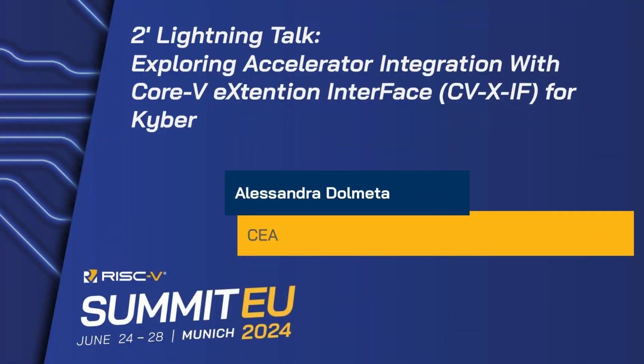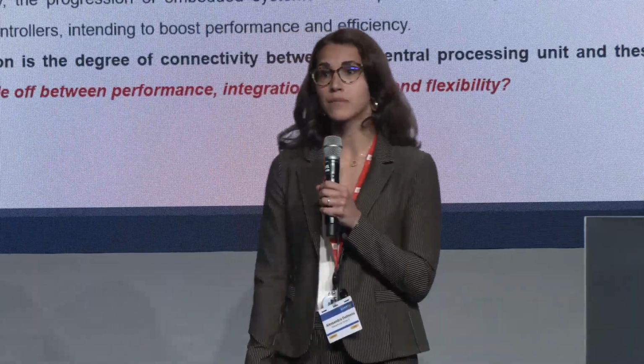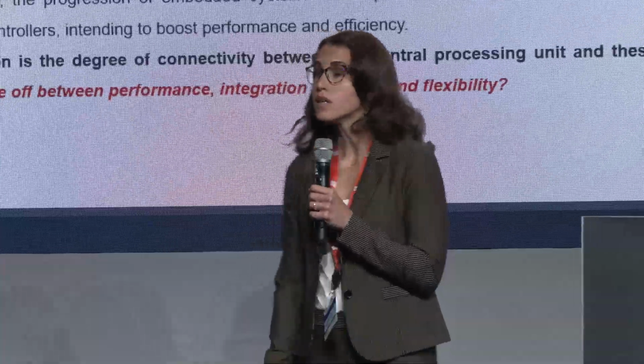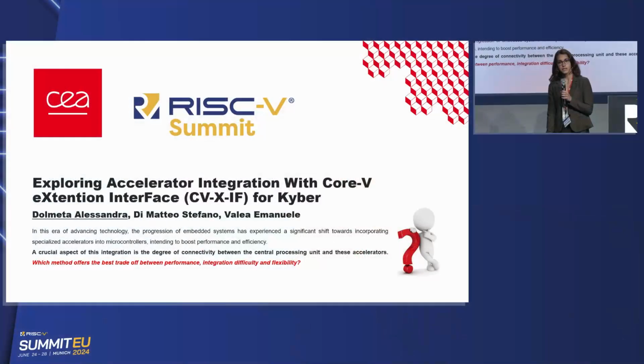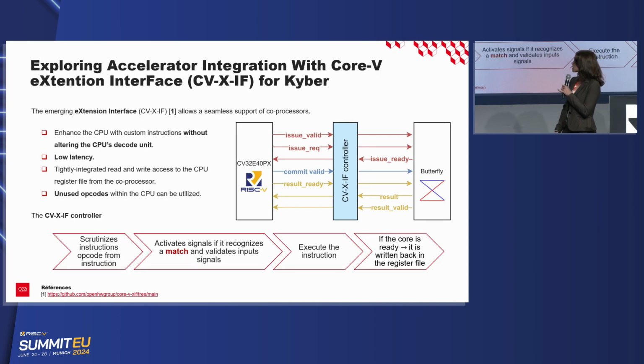I'm Alessandra from CEA from Grenoble, and today I will present you one of our latest work about a new kind of integration for accelerator in RISC-V. Everyone knows that with the rapid advancement of embedded system, we need to have special purpose accelerators in order to boost the performances when running specific applications. And one crucial aspect of this kind of integration is the degree of connectivity between the core and the accelerator. What we have exploited in this work is an emerging interface of RISC-V, which is the CORE-V eXtension Interface.